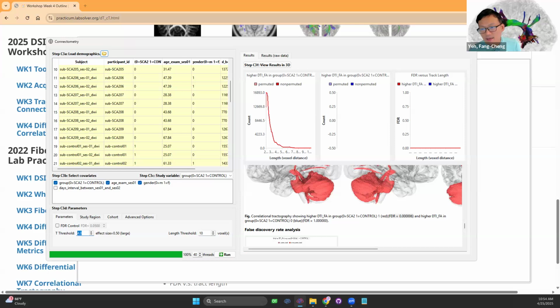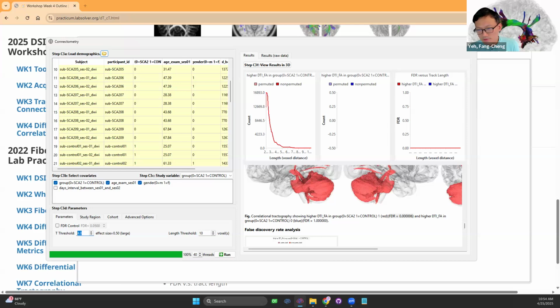Next question, why is it not based on Pearson correlation? Because the relation is nonlinear. I found it's much better to use nonlinear rank correlation. So the correlation statistic used here is Spearman correlation, which is rank based. The reason is most of the time, the FA value will not be linearly correlated with age or sex or your group variable. A lot of the time it could be a nonlinear relation. So in that scenario, rank-based correlation would be better.